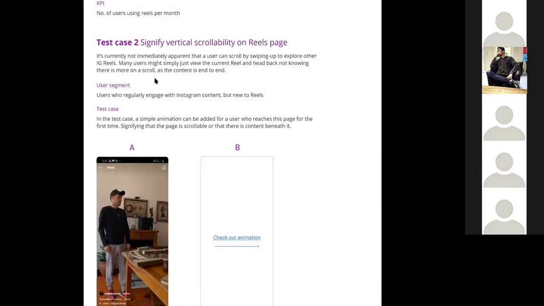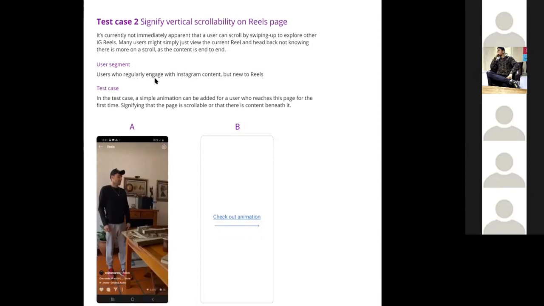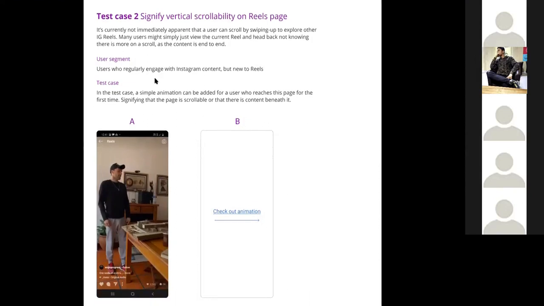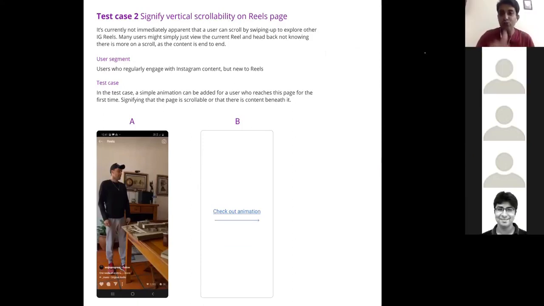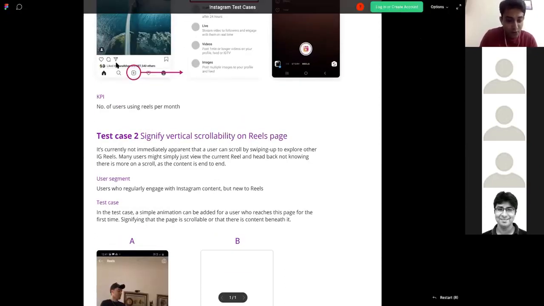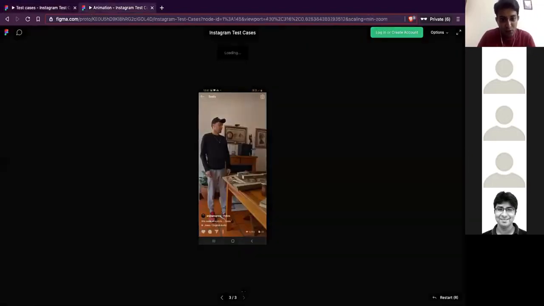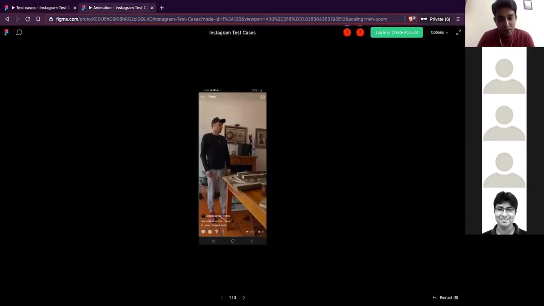The one that I like the most, now you might think it's so tiny, what does it even mean, but what he's basically saying is that right now when reels start, and if you experience the product, you don't realize that you need to scroll up. You don't realize that that is the navigation. So what he's shown is a small animation. Let's see if that works out fine in this case. Just hold on. Yeah, all right. So he's done a small animation, just take a look at it.